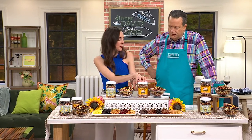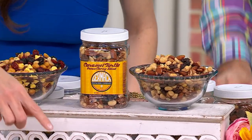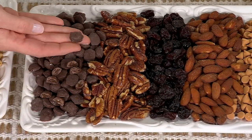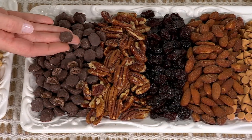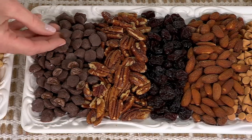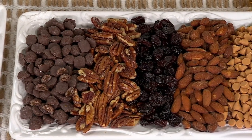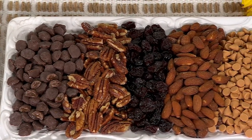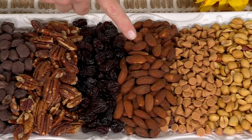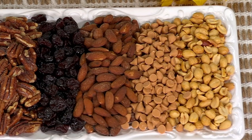Then we give you the caramel turtle pecan cherry blend. This has been a customer favorite year after year. You see these little tiny turtles — milk chocolate turtles — and inside that turtle dome is a wonderful silky caramel. When I say silky, I truly mean it. It's not going to stick to your teeth, it melts in your mouth when it warms up. Then we give you whole pecans roasted with canola oil and only a whisper of salt, more Michigan cherries glistening and full of juice, almonds that have been lightly salted, peanut butter drops, and blanched roasted and salted peanuts.